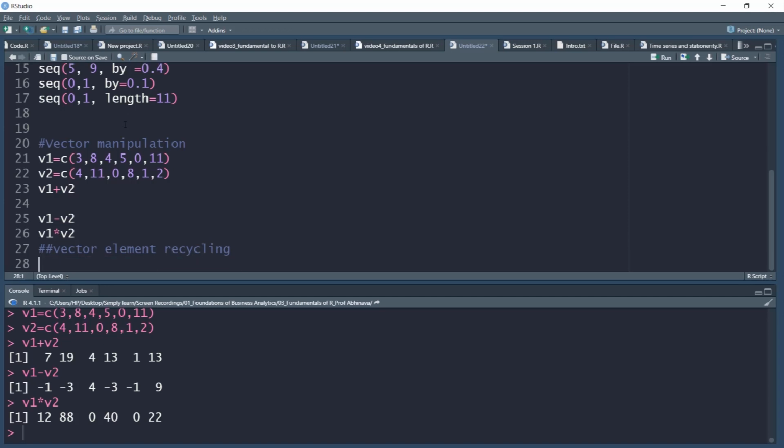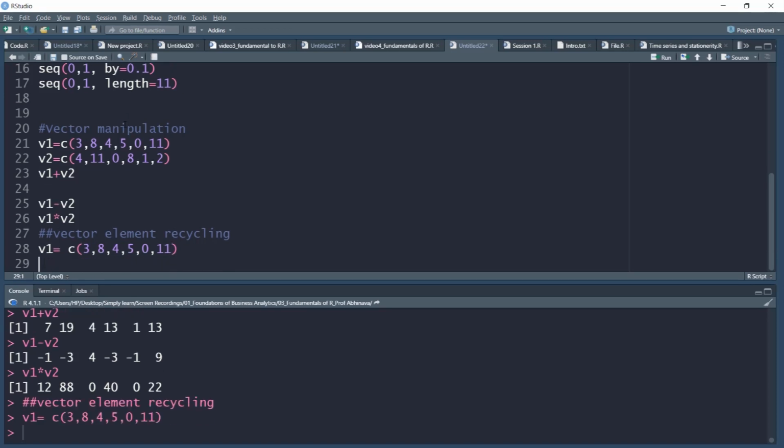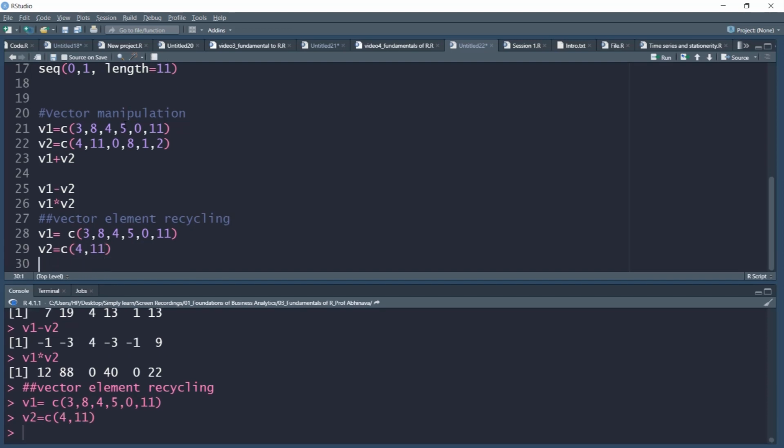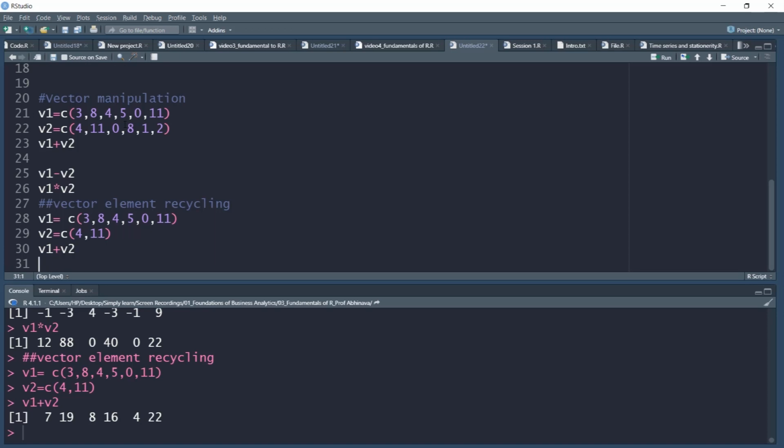For example, I create two vectors of unequal length. Vector 1 has the larger number of elements. For example, it has 3, 8, 4, 5, 0, 11. So it has 6 elements. Now I create another vector, give it the name v2, with only 2 elements inside it, 4, 11. Now if I perform an operation, let's say v1 plus v2, notice that there is no error message.